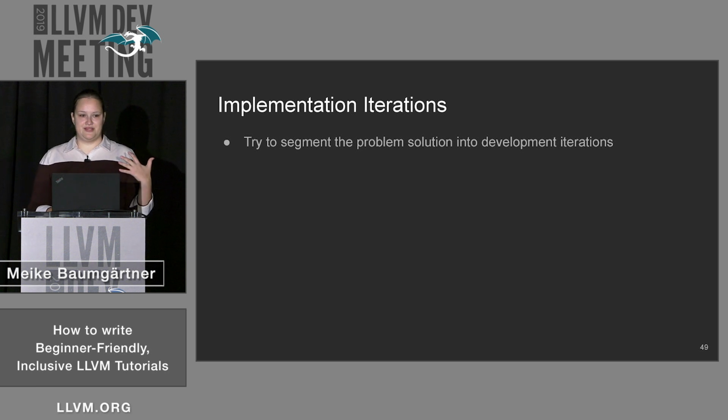I wanted this to be reflected in the tutorial because this really teaches the person how to do this on their own. If we only present them the perfect solution in some sort of iterative way, we'll say, okay, you'll first need this function, now you need this function, now you need this function. This is not how we start. We start with some sort of combination of the things, and then we'll add more content to all of them as we go. So try to segment the solution into development iterations.